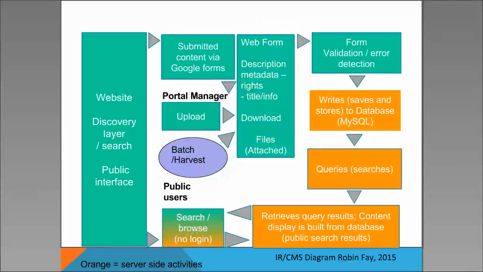This is one that I came up with. You can see it's very, very simple, to try to explain to some of the grant participants that I was working with what was happening. So, how does this all fit together? We start out with the website, and then what happens? How were they going to get stuff into that repository? The grant people who had to submit things to it. And what was going to happen when they submitted that information?